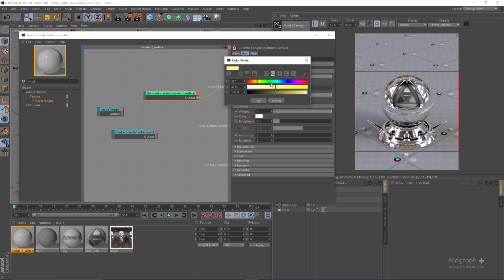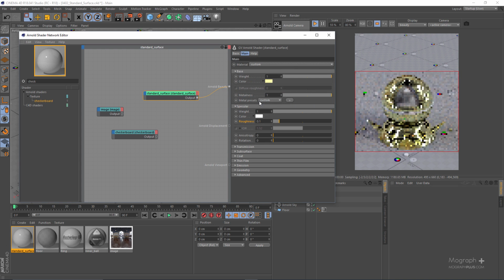Let me just use maybe something like that. In this case, the base color controls the appearance of the metal on the faces that are basically parallel to your viewing direction, and the specular color in this mode controls the metal appearance on the edges and perpendicular angles.